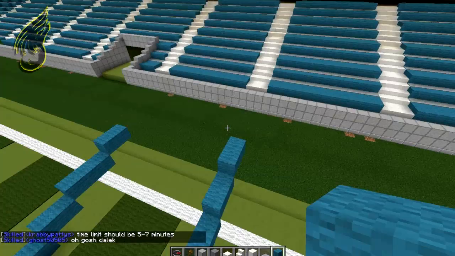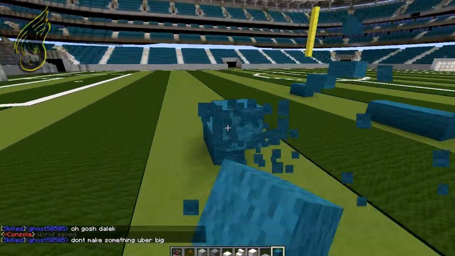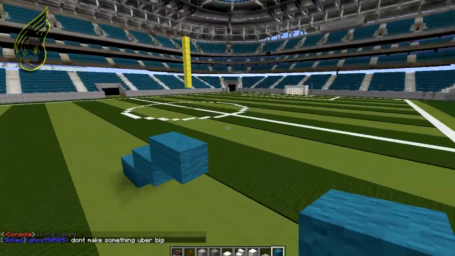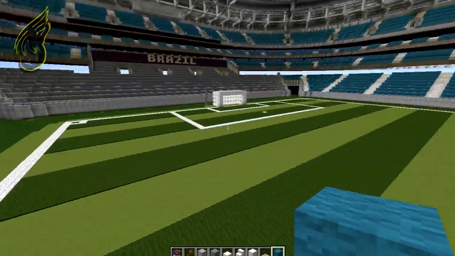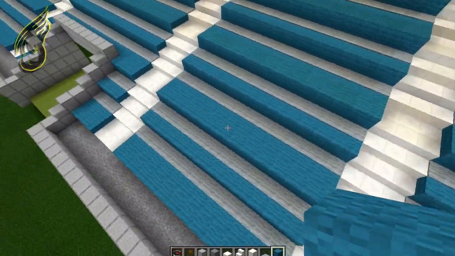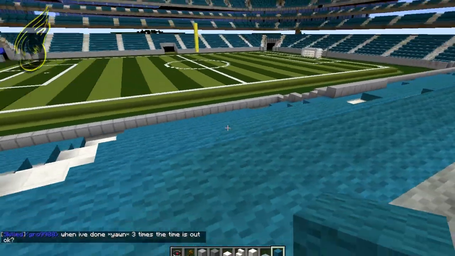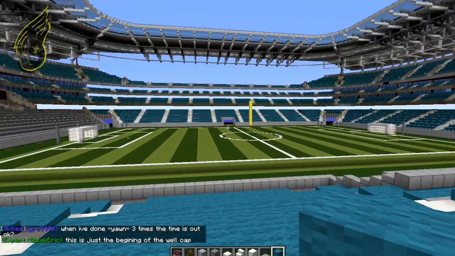So I'll actually show you the use of these angles in action. Let me just remove this, because obviously I don't want this stuff on the pitch. For the pitch, by the way, I literally just copied and pasted it from the other stadium, because football pitches don't really change much. Anyways, you can see here I've gone with the 3-2-3-2, and that helps give better angles for the viewing.